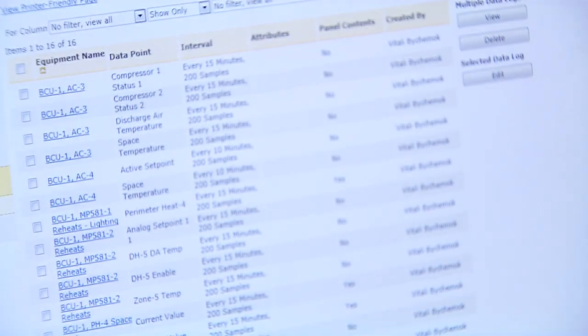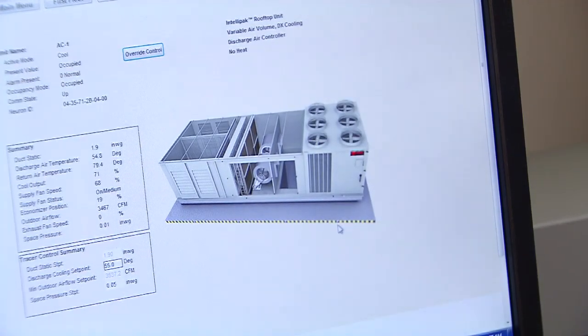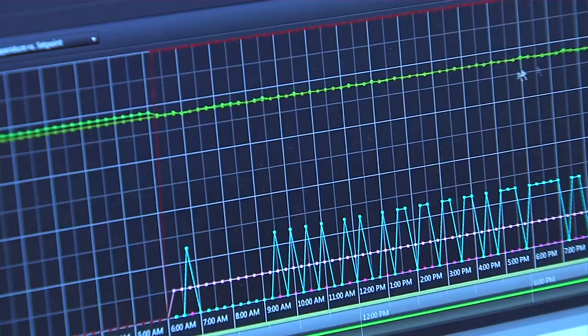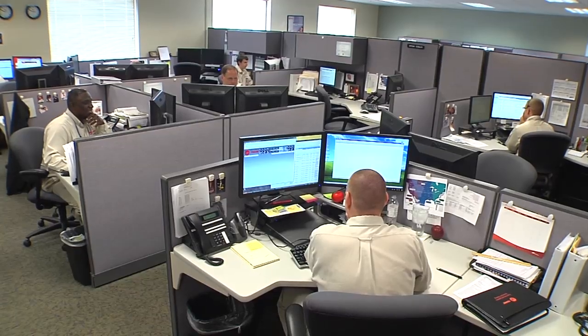Our customers are faced with a tremendous amount of data that they're trying to utilize to operate their buildings as efficiently as possible, as well as delivering on the comfort promises to their occupants. Trane Intelligent Services can effectively do that data evaluation and help that client make better business decisions on how they're going to operate their business from a long-term perspective. It makes sense. It's another set of hands and ears keeping an eye on us. And quite frankly, they've got a lot more experience. I don't have the time or the inclination to be monitoring the system 24 hours a day.